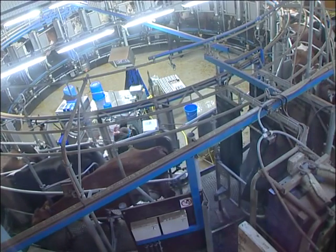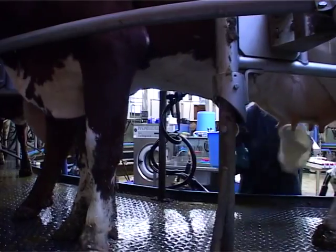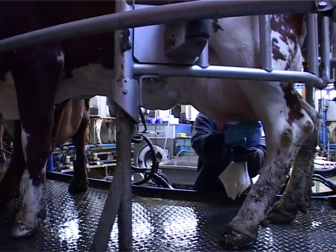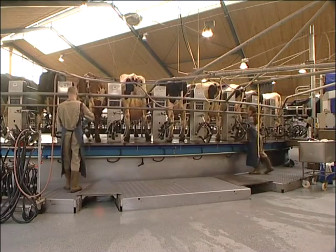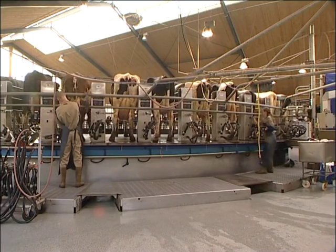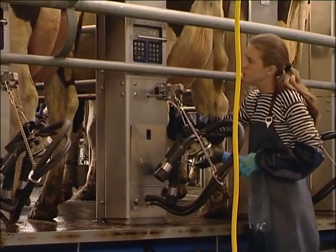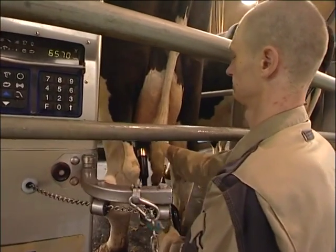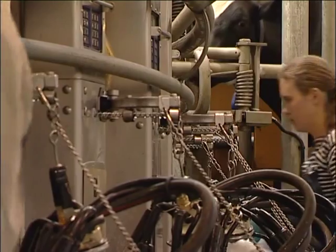Other good accessories are gates that press the cow closer to the person milking them. Then you don't have to overstretch. Here, each worker stands on an adjustable platform. Egler is 20 centimeters shorter than Rimantas, which means that they should adjust their platforms to different levels to work comfortably.